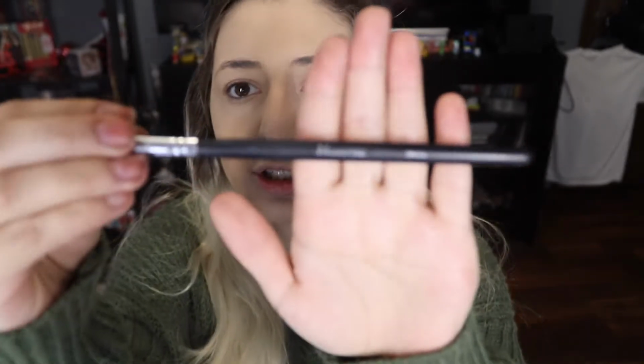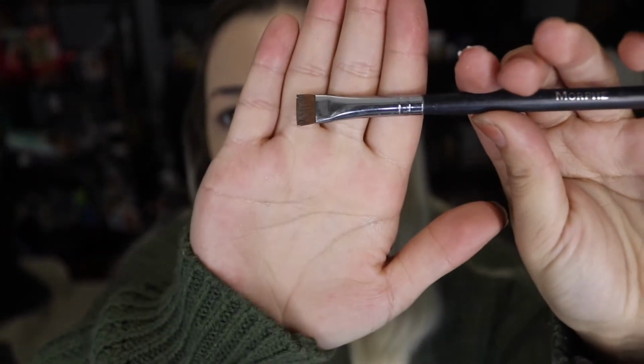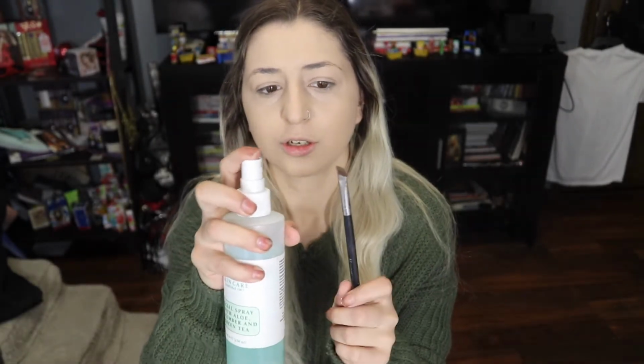Next thing I'm gonna do is I'm gonna grab my same face spray, and I'm gonna grab my favorite Morphe brush right here for my eyebrows, and this one is the M432 brush, and this is what the end of it looks like. And then I always spray my brush once on each side, and then I will grab my Anastasia dip brow, and this is in the shade soft brown, and then a little goes a long way with this dip brow.